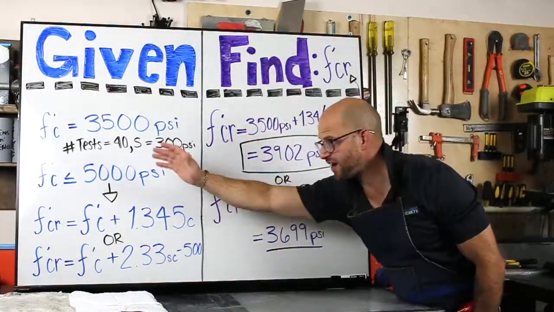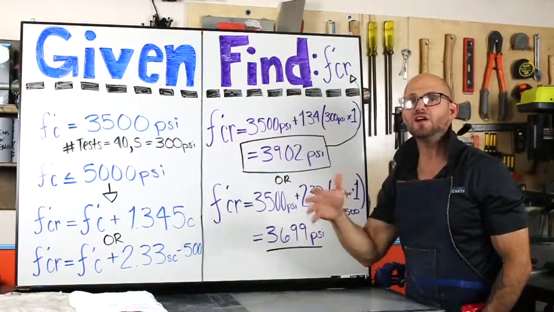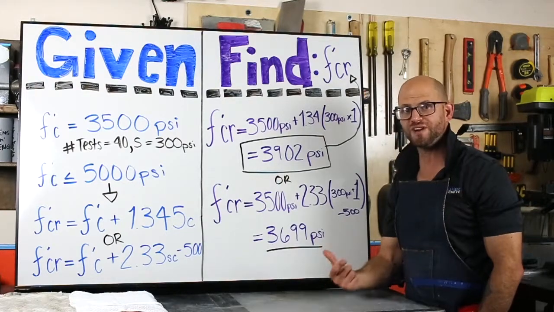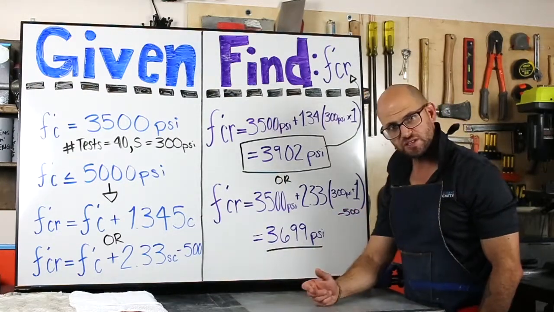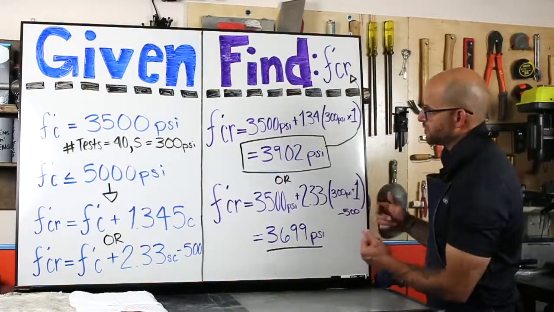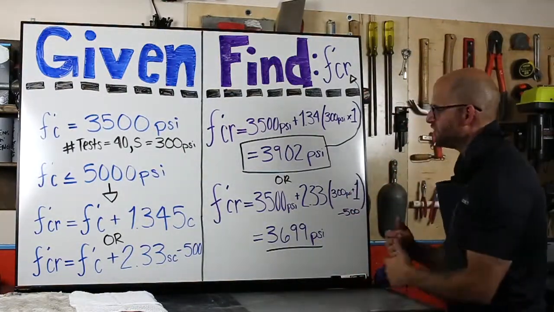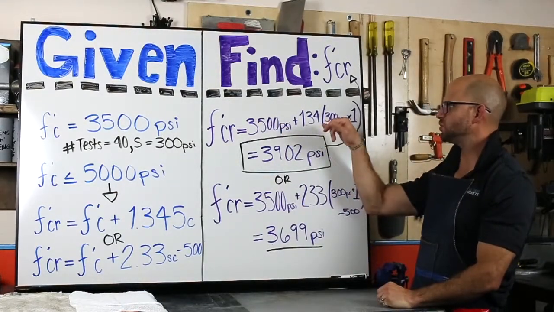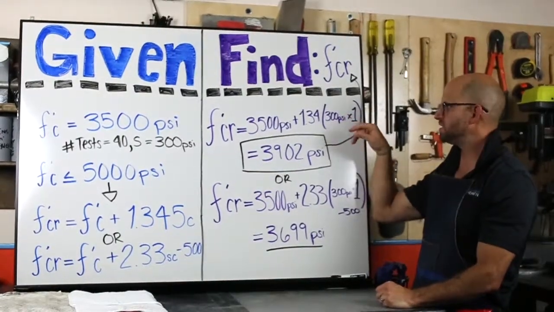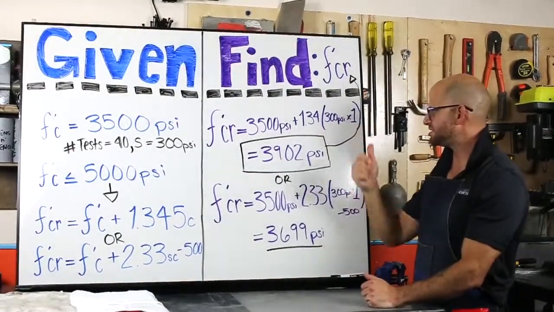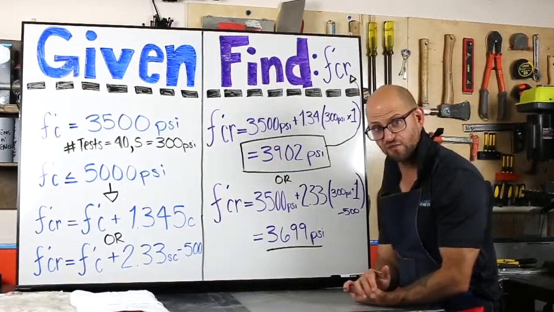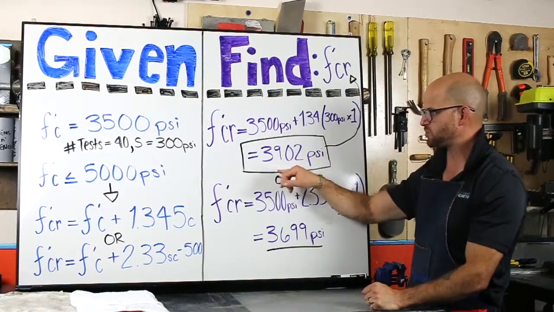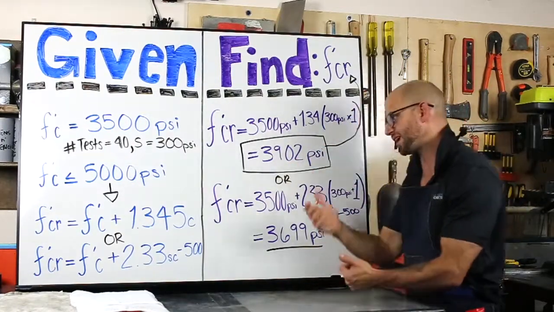And the idea is we've got to pick the one that is the greater of the two, and that is the new concrete strength that the ready mix provider has to produce whenever this concrete mix is being used and it's tested at 28 days. So using the first equation, our 3,500 PSI is added to 1.34 times our standard deviation times that design factor, which is a 1.0, since we have over 30 tests, we've got 40. That gives us a bumped up strength of 3,900 PSI and a little bit of change here.